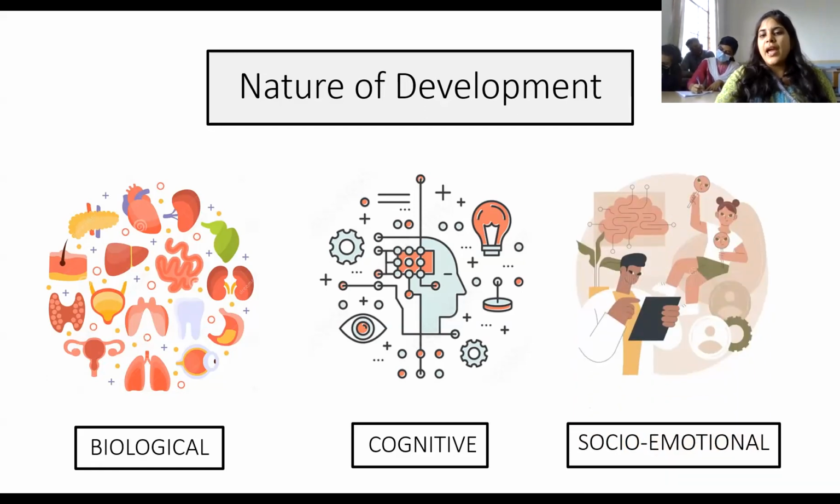All of these changes, how they occur throughout life. And socio-emotional, which is different from cognitive because biological and cognitive are all individual, whereas socio means outside of the individual, right? So me in relation to Shweta, Kushi, Jihad, all of us, how we are going to be speaking, how we are going to be interacting with each other, how because of how Kushi is treating me, how I'm going to feel. Because of the way the teacher treats me, what is going to be my outlook, my opinion of myself, because of how my parents treat me, how my peers treat me, all of that we are going to see as one of the ways development is shaped in life.